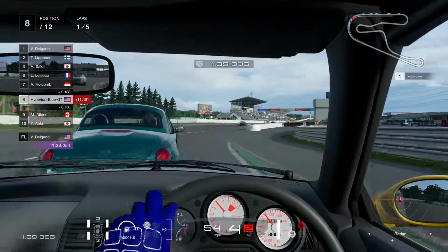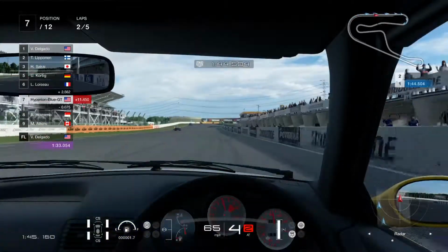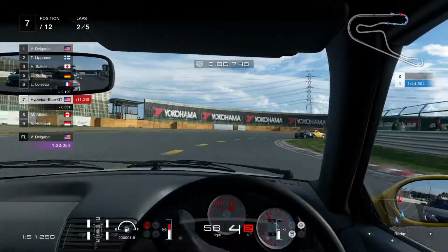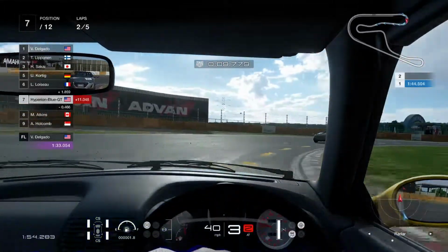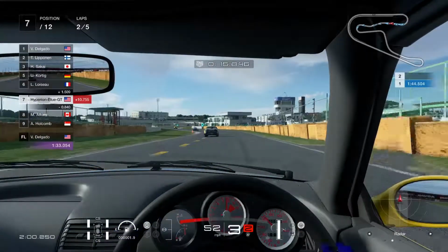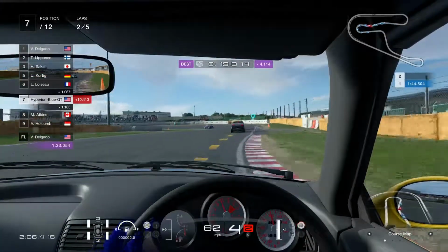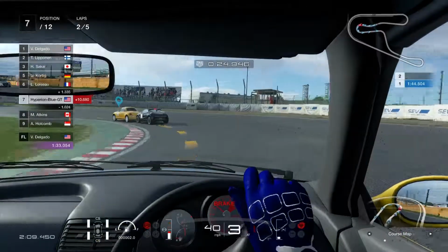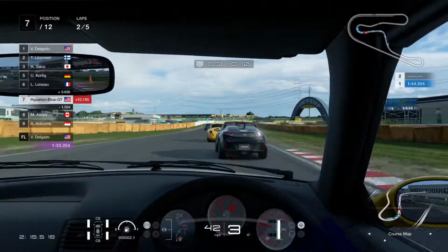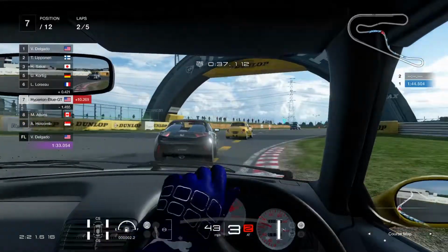Alright, a little bit closer. Just give a little pass on the inside on the Copen. Second lap might be good. Oh, it looks like this is going to get really fast on the rough bit. Let's see how I can do on TCS 0 with this Kei car. This Honda Beat is really good, prepared as a premium vehicle for the very first time, since it was a standard car from Gran Turismo 2 through Gran Turismo 6. Welcome to the premium club, Honda Beat. Glad you can join us.